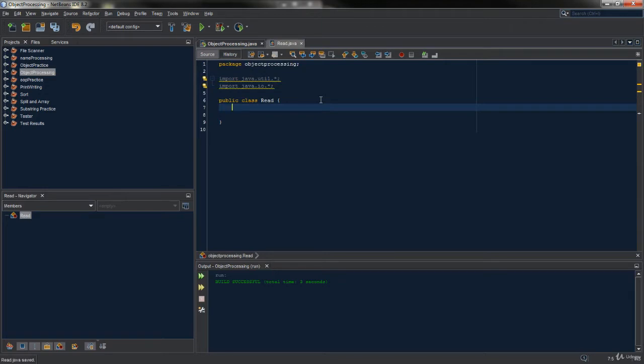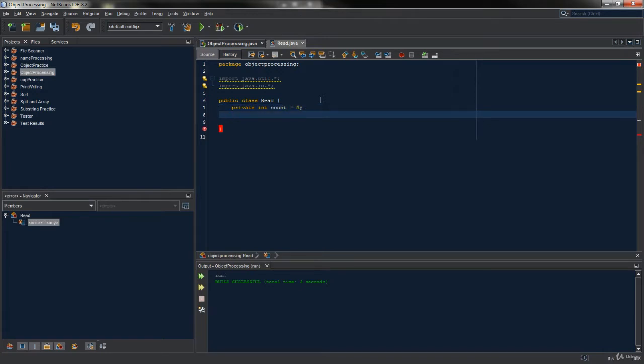Now that we have finished importing the packages, we need to create our private variables that we're going to use throughout the class. We're going to be using a count variable, int count equals 0, to keep track of the places in the array, and the array, private String arr[] equals new String. Once again, we don't know for sure how many results can be in a text file, so we take a large general number such as 50.